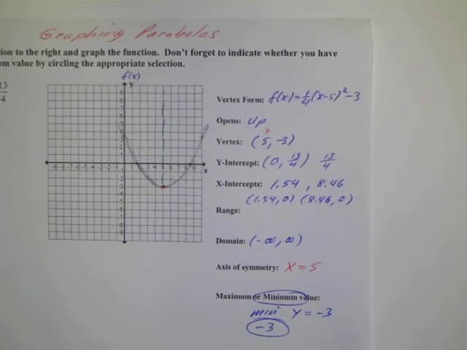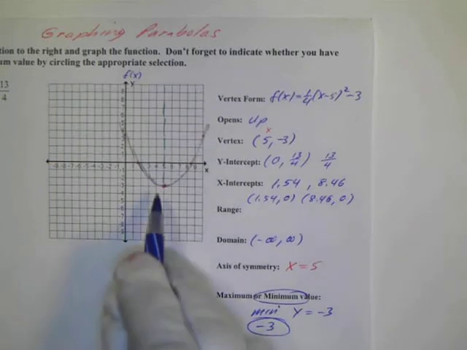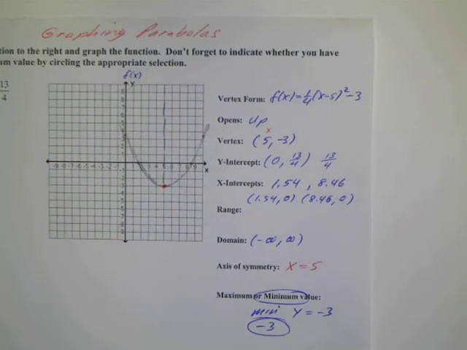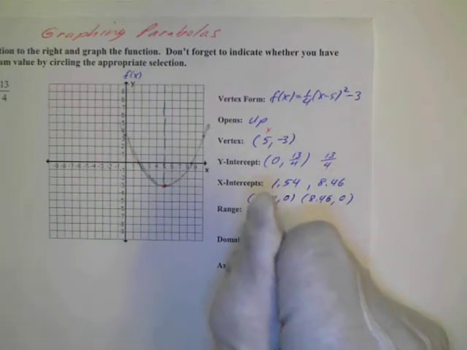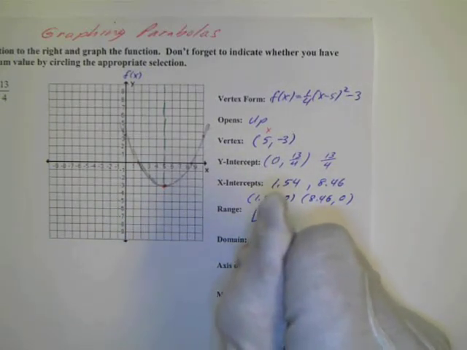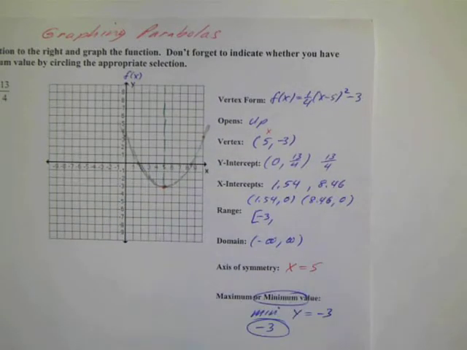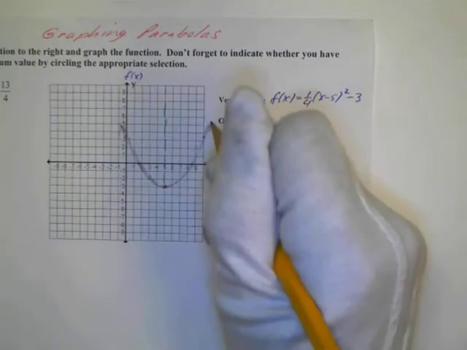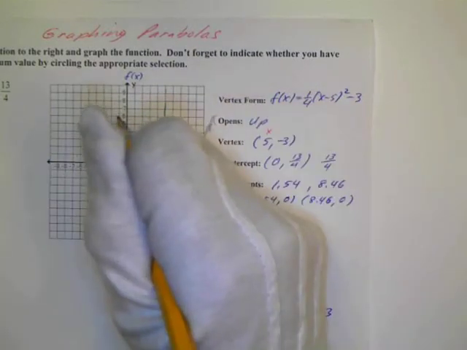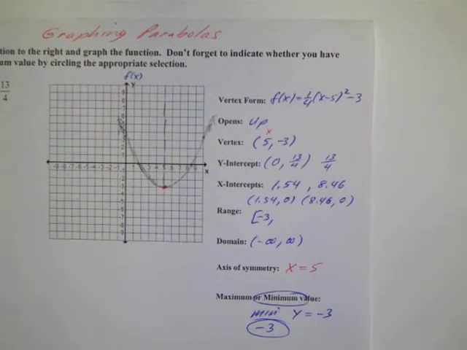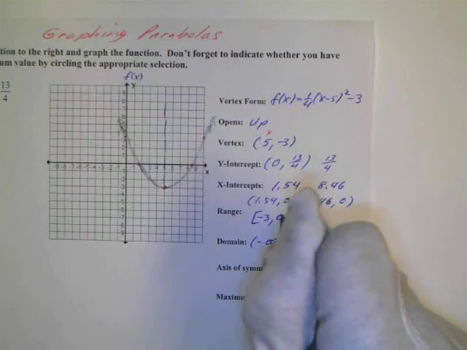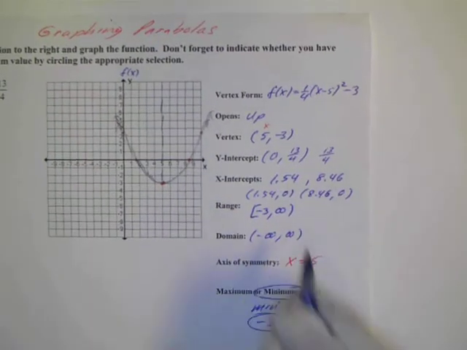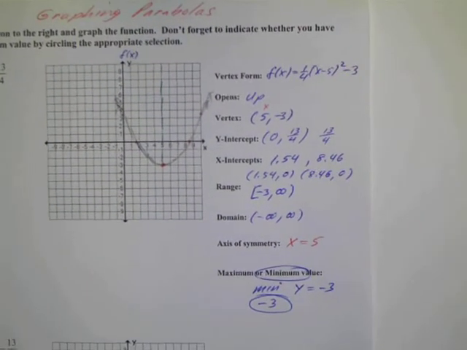All right. And the range would be all the values that y takes on. Now, it doesn't take on negative 4 because it doesn't exist down here, so it starts at negative 3, so the range is going to be including negative 3, and then it's going to go up and up and up, and these keep going. So sometimes we put arrows here to indicate that that's just going to keep going up and up and up, all the way to infinity. So it'll be negative 3 to infinity. And that's my range. And infinity is always open. So I think we've answered all of our questions there.